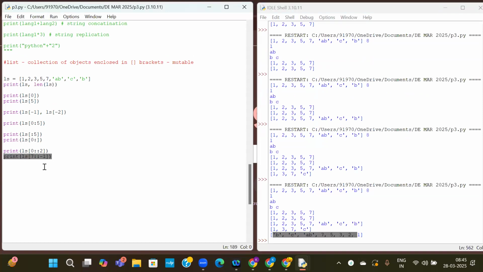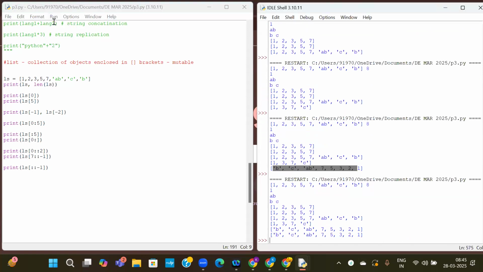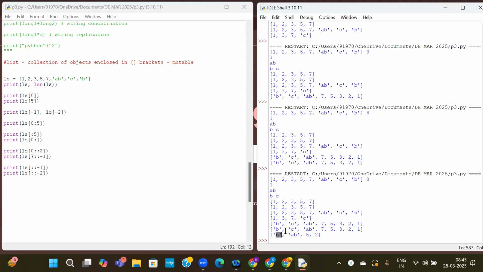Even without specifying any numbers, just specifying the step, it will reverse. By default the step size is 1, and since there is a minus, it has printed in reverse order. If you want to skip every alternate element from the end, you can specify the step size as -2. Still it will print in reverse order, but alternate elements will be missing.